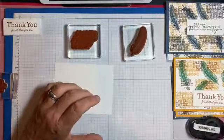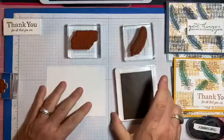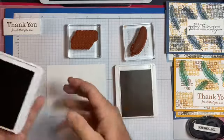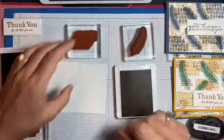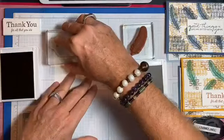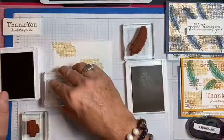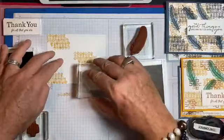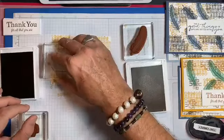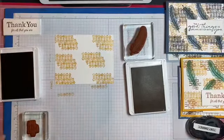Okay, so I'm going to do, let's see. I'll start out with this one because I really do like the Bumblebee color. So there's that. And then I'll use this cinnamon cider here. Keep those over there. Okay. So this set, there's just so many options for how you could use it. And you could stamp on and off if you wanted to, get some more depth in your stamping. But I think the reason I'm doing these again tonight is because I think it gives you a lot of options if you buy this set. There's so many things you can do with it.